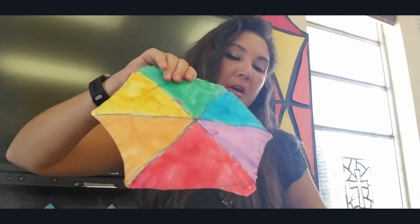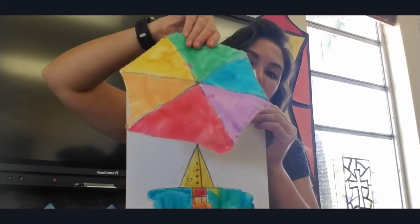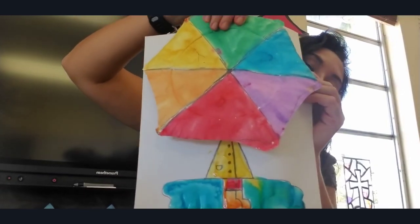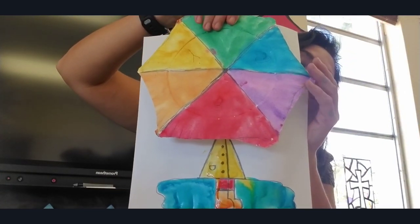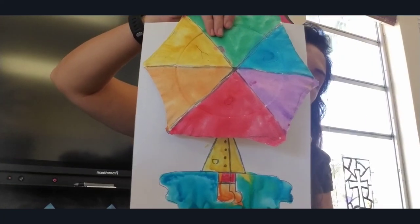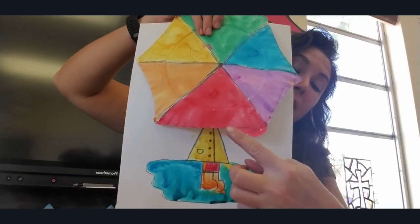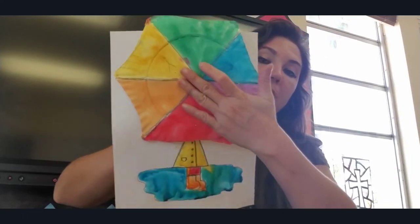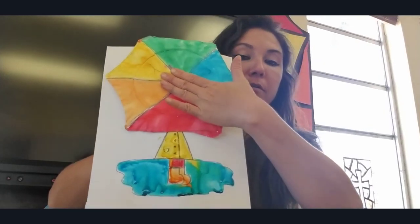Okay. So you folded just a regular piece of paper. It could be another color. It doesn't have to be white. So then I'm gonna actually put the red side down, but you can do it however you want. And you are going to stick it a little over the tippy top of the triangle on the bottom, okay? So you're just gonna, and I'm gonna do the red side down, but you don't have to do that. And we're just gonna hold it for 30 seconds.